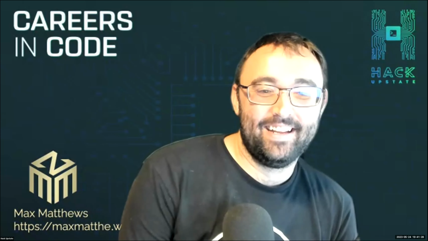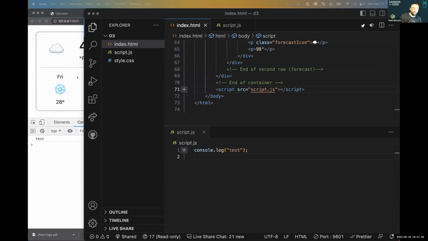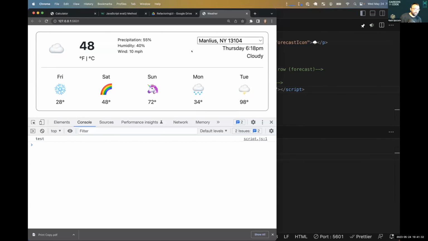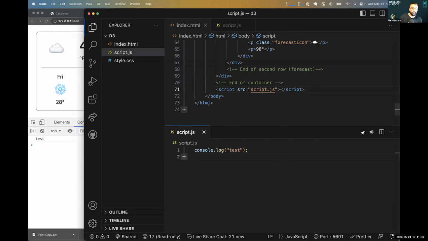All right. So let's think about what we want to happen here. We want to say, hey, when you come in here and change the dropdown, I want something to happen in my JavaScript. I want to take the weather data and update it on the page. Well, in order for us to update the data, we have to think about structuring our data.